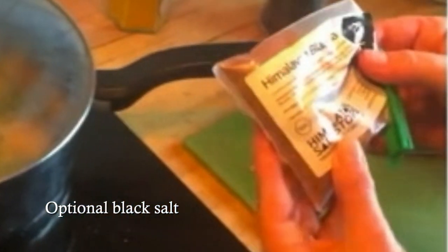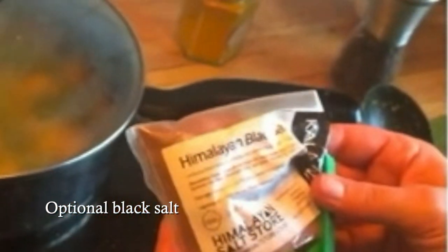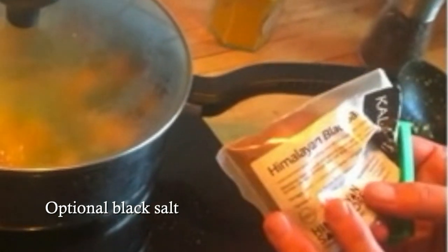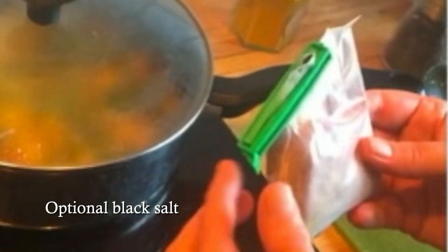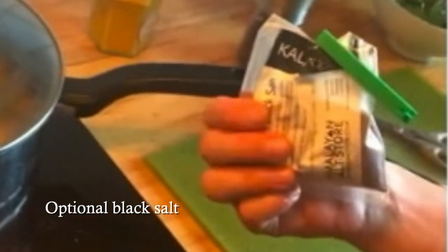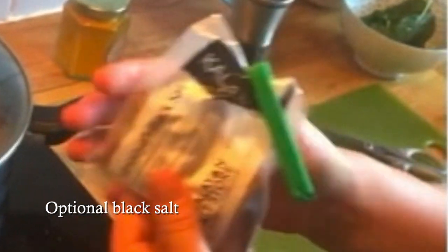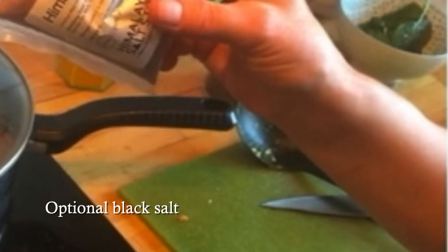Now there's one more optional ingredient, which is Himalayan black salt. It really makes things taste quite like eggs because it contains sulfur, but it's quite powerful, I will say. So you just have a tiny little pinch, and I think it tastes really good without it, but some people are very fond of it. But sometimes the sulfur travels through the body.